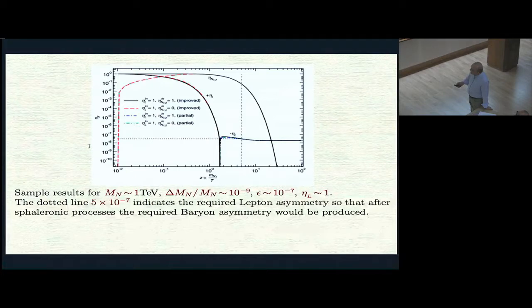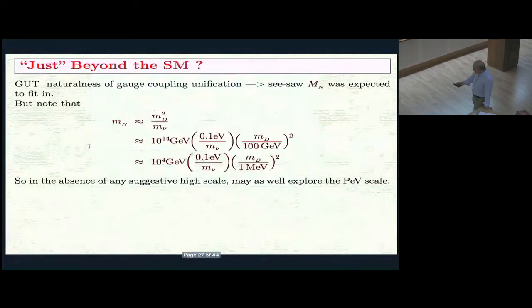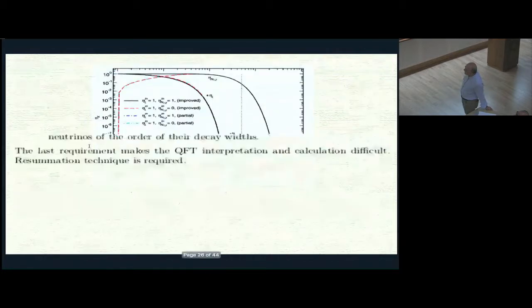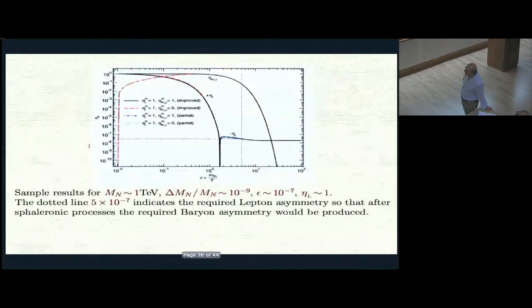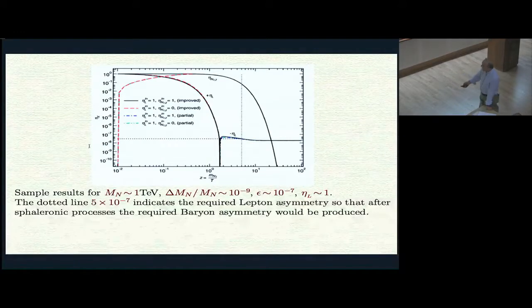To begin with, you have to have a large B minus L produced so that you dilute it with sphalerons later and obtain correct baryon asymmetry in the end. So there is a working model for this. As you can see there, the delta M is 10 to the minus 9. He has to choose difference of masses to parts per billion. But then it works with the epsilon that the light neutrinos would give.